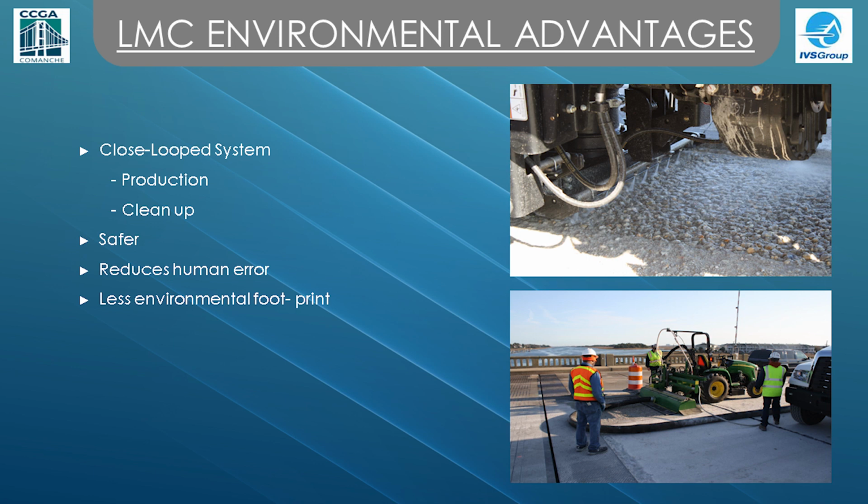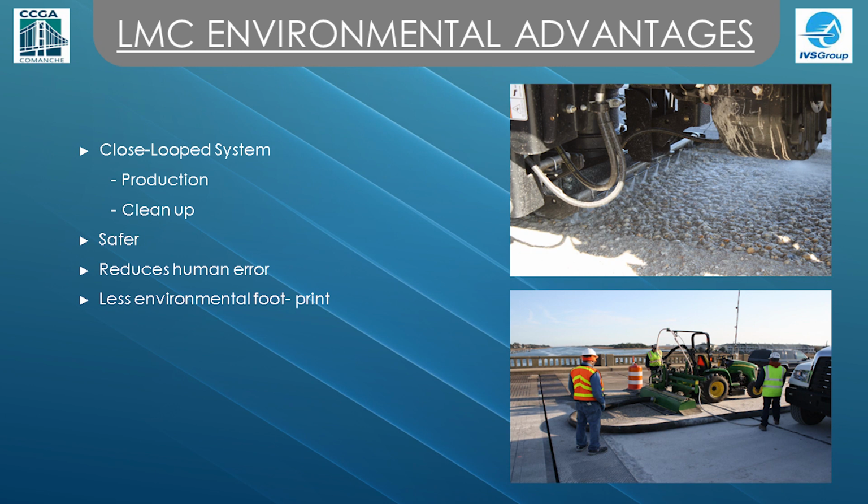If you can see on our picture right here, there is our robot attached to our vac truck via vac hose. This vac hose sucks up all the water as you're cutting out on the bridge deck. In doing this, it eliminates water running around the bridge deck. It keeps the area dry, safe, clean. You don't really see water. Overspray is eliminated, which is great for the traveling public. Then our cleanup operations, the picture right above that, is the same process. You spray some water to get the remaining debris off the deck, and you suck it all up in the same operation. The effect of implementing this system is that overall, it makes your work area safer.